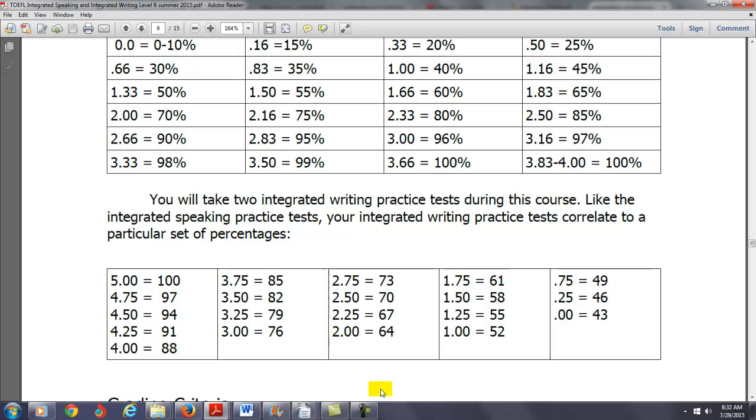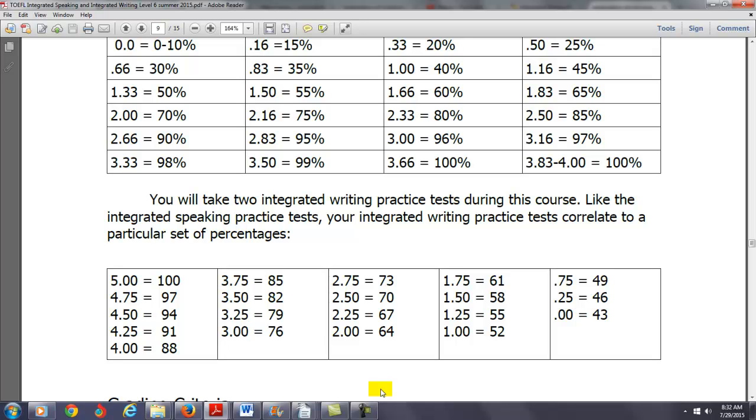Now, what you can do is take a look at the sample. I will put a model essay next to my comment so you can see what you need to do in order to answer this question a little bit better to get a higher score. So read that sample, and if you want, it's not a requirement, but if you want to complete some integrated writing practice tests between now and the final exam, you can surely do that.